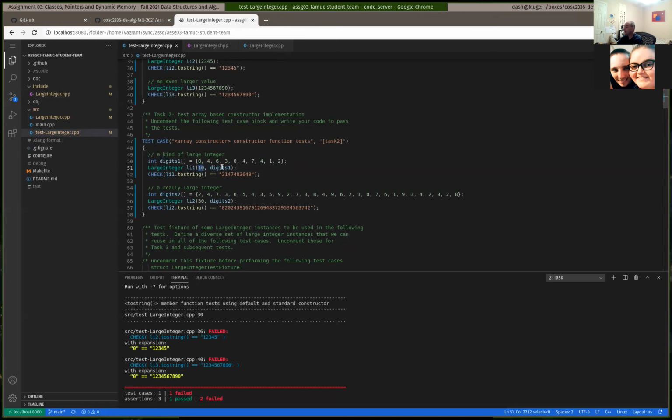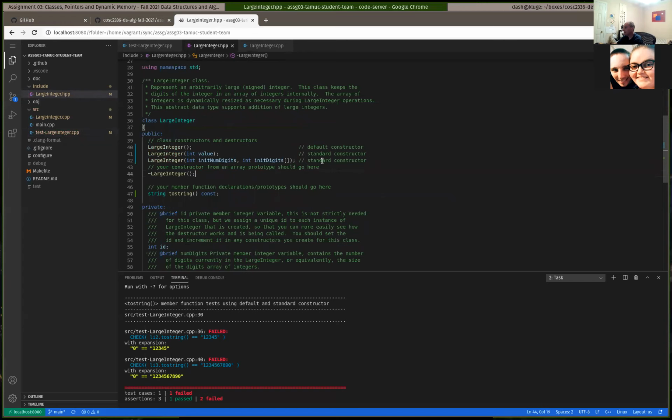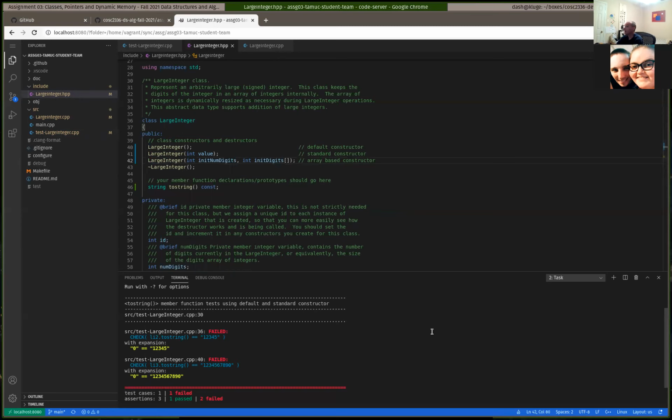We're passing in the number of digits and the array of digits here. This is like an array-based constructor. And yeah, I just added the constructor from the array prototype right there. So I'll remove that meta comment.